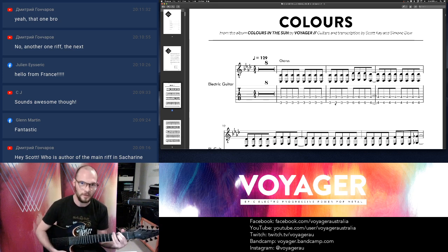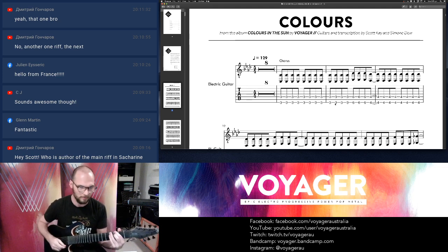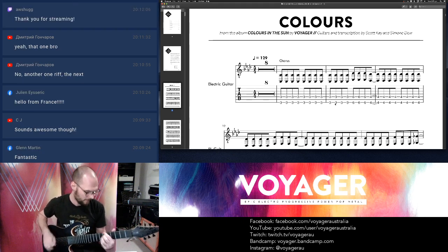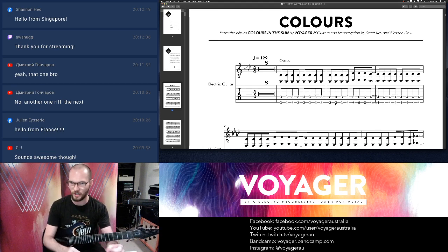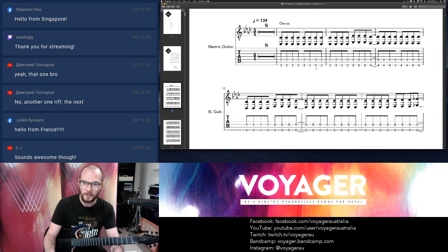And you're looking for the initial strike of the strings to be in tune. It can be very difficult to maintain that tuning throughout, but that's just one thing to be aware of when dealing with these octaves. It's really, really difficult to get them to stay in tune. There's probably a little bit of wavering in there from myself as well.